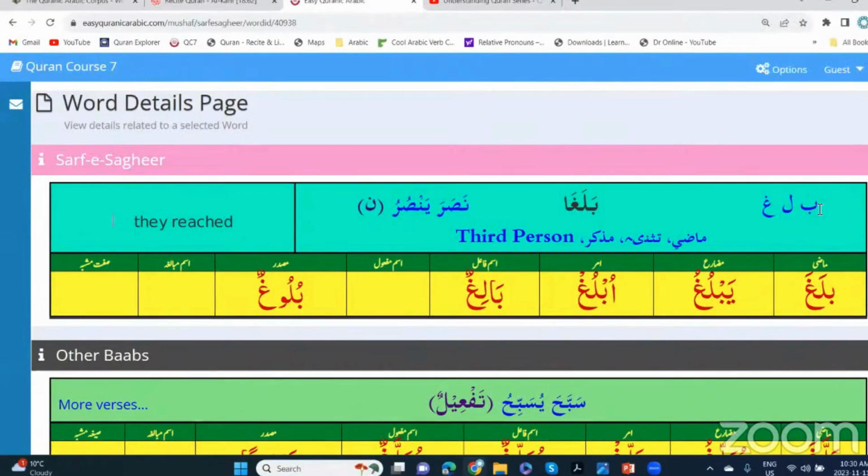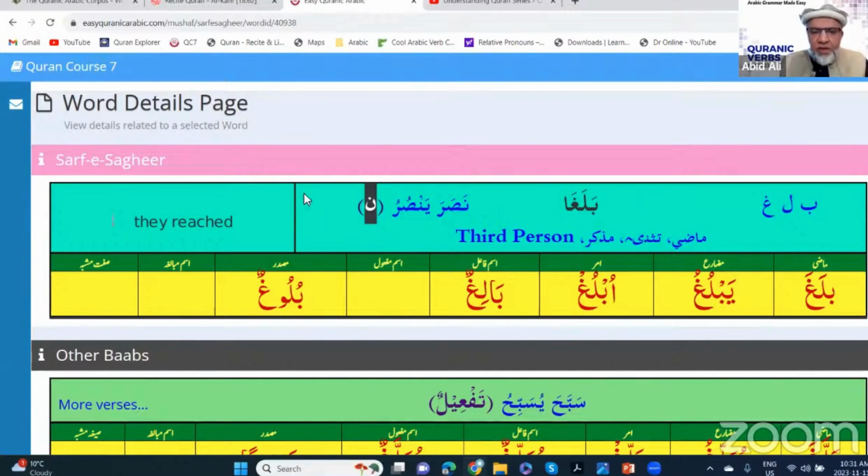So the root letters are ba, lam, and ghain. And look at what they're giving you. They're saying, guys, with these root letters, you need to make the pattern on Bab Nasara. Did they give you that information? Okay. So you will be thinking, how would I know this? We are dependent on a dictionary, and we depend on the Quran, to see how these words are used. And with practice, learning, knowledge, and repeating it, inshallah, we will get this experience. In the beginning, you would have to do a lot of lookups like I am doing, right?